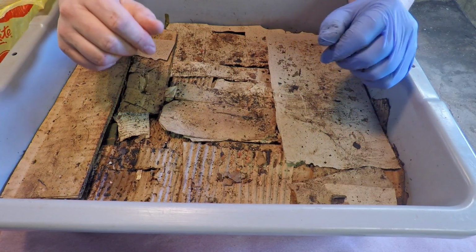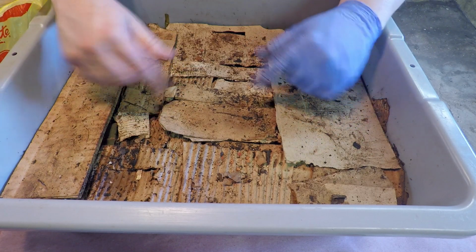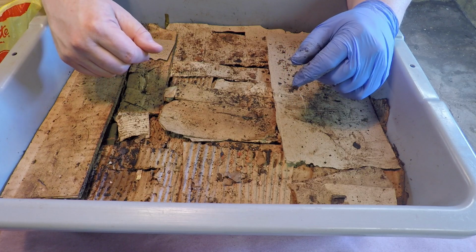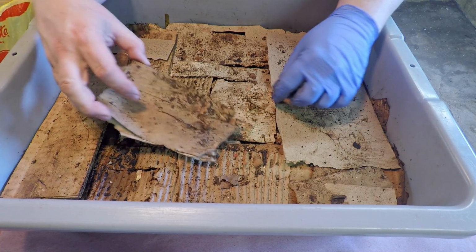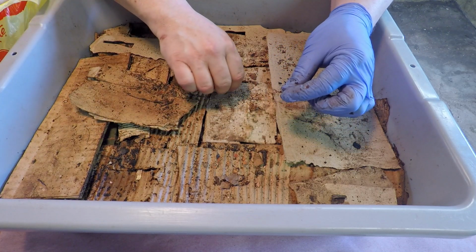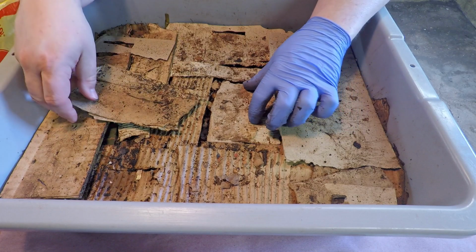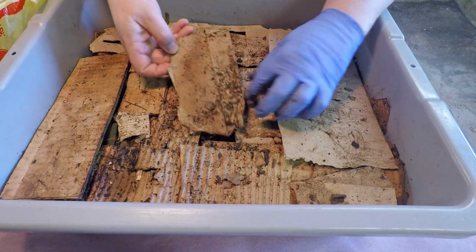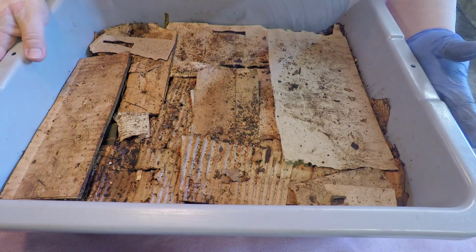So maybe I'll go another week or 10 days before I check in on these again. And by then, hopefully, at least in the other bin, we'll probably see a fair number of more worms in there. And I'll be really curious to see how things progress with the second one that really is mostly there to allow cocoons to hatch and for those baby worms to make their way out of the compost.